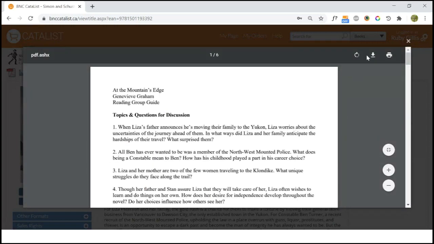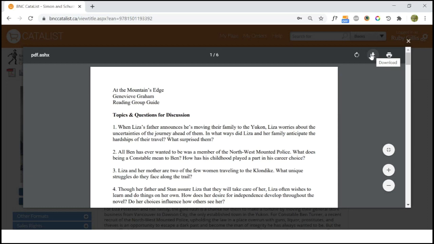Using that reading group guide tool would let you look up topical information, books about certain topics using your keyword search, and then limit down to titles where there are reading group guides available.